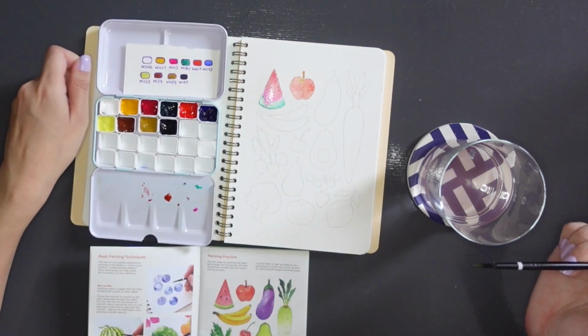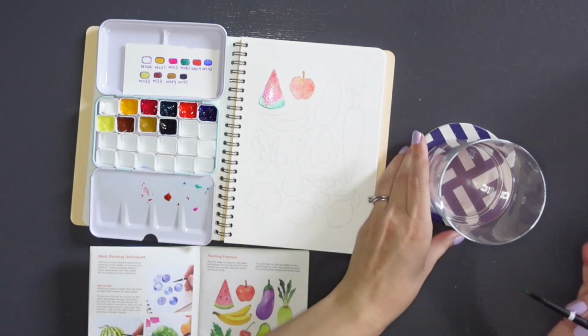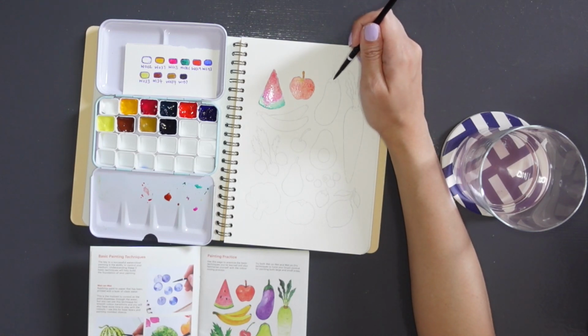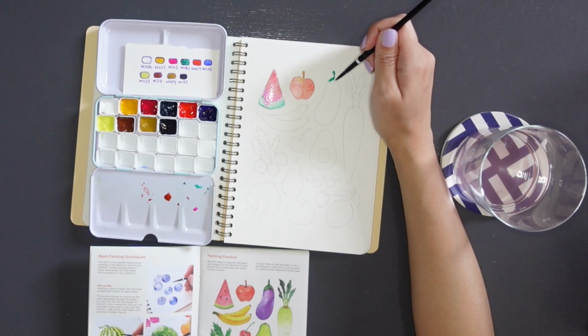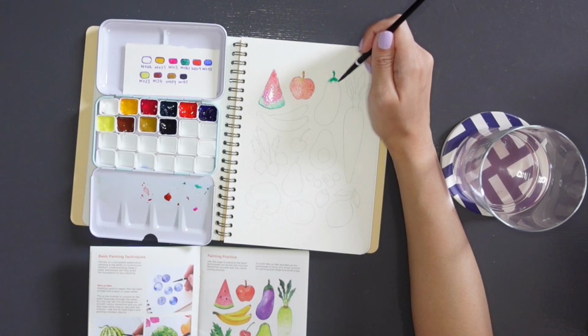now? Let's do the green at the top first. So take a bit of the green, and then I'm gonna go back to my right hand because I need more practice with my right hand. So let's do this stem thing. Maybe I hold the brush differently with my right than with my left, which is why I find it difficult to control. But anyway, painting this little green thing. There we go. That's nice.